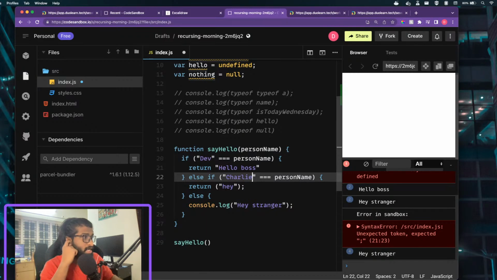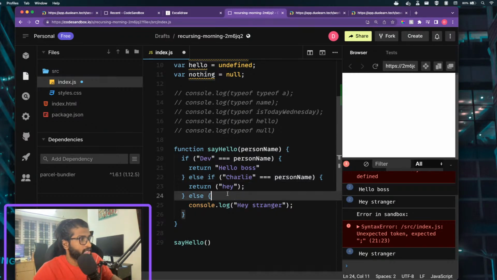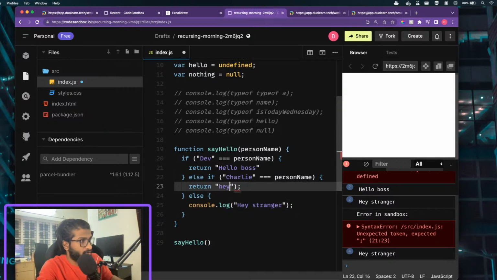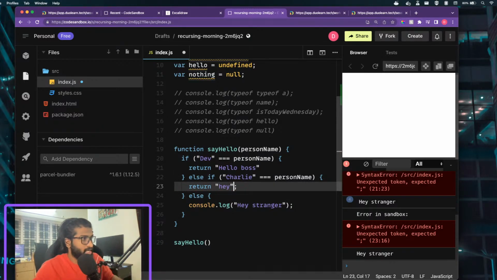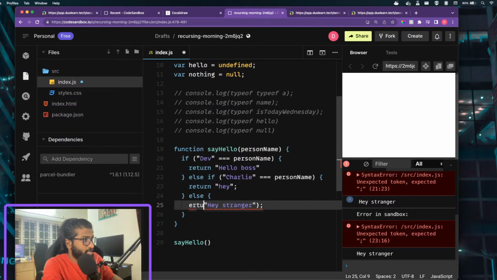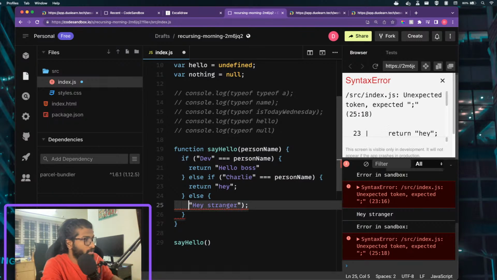I should have changed the left hand side earlier, but this is how it's supposed to be. It should return hey when the person name that I pass is Charlie, and it should return hey stranger when the person name is neither hello boss or Dave or Charlie.